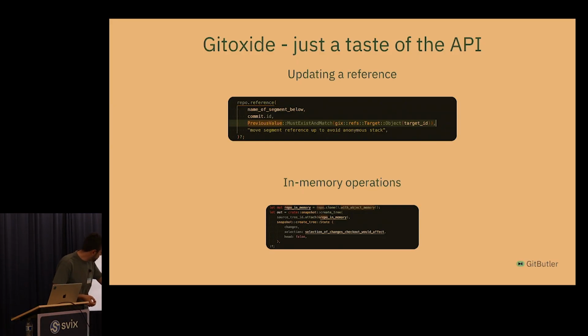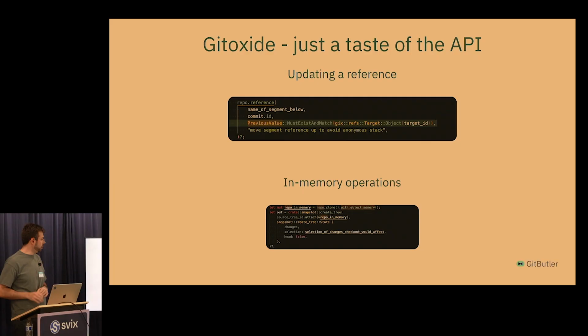Here's an example, a little bit smaller, of doing something in memory. The interesting part is that here we are creating a tree in an in-memory version of the repository, which means you can do stuff, discard the result and stay performant, or commit it, writing to disk only if it makes sense. So that's useful if you're trying to build applications that use these structures in an interesting way.